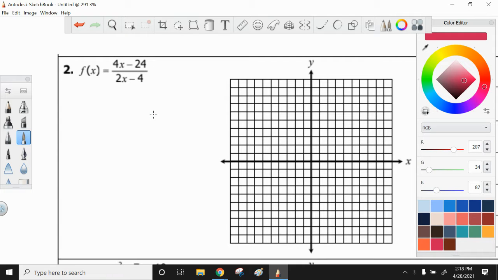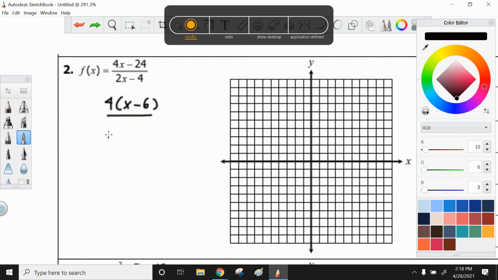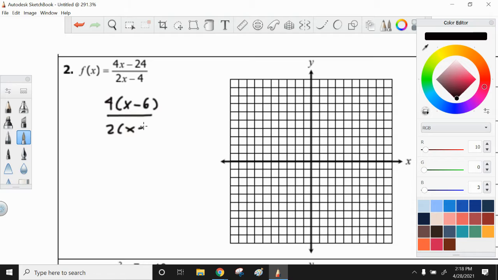Something I might have not been clear enough about in class is that we always need to factor if we can, okay? Because we want to know how much here we can reduce, and we're not really sure what exactly we can reduce yet. So we're going to handle this by factoring. On top, it's just a GCF left over with an x minus 6. That makes 4x. That makes 24. So that feels good. On the bottom, take out a 2, left over with x minus 2.